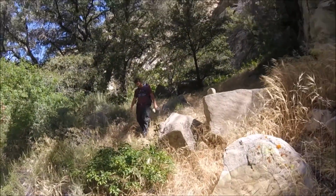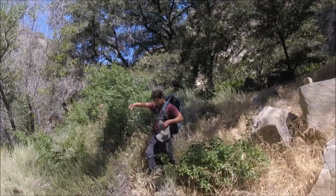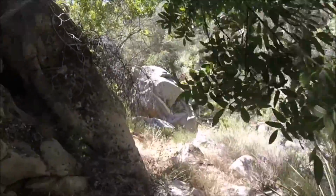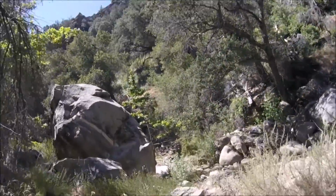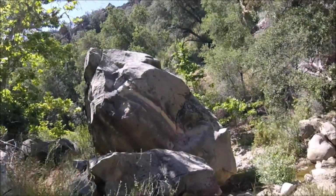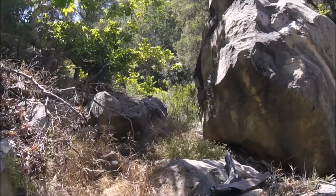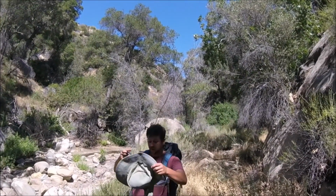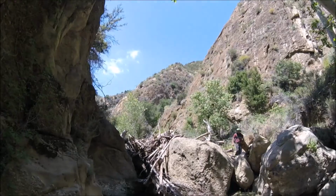People have been asking me about poison oak on this trail, and oh my god, there definitely is quite a bit of poison oak. So if that's, you know, a deal breaker for you, maybe don't come on this hike. People have also asked me, is it possible to do this hike without getting your feet wet? And my answer to that is probably not. Okay, maybe if you were very meticulous you could do it, but you're gonna add a lot of time to your hike. It will take triple the time if you're super meticulous about not getting your feet wet, so might as well just play in the mud.